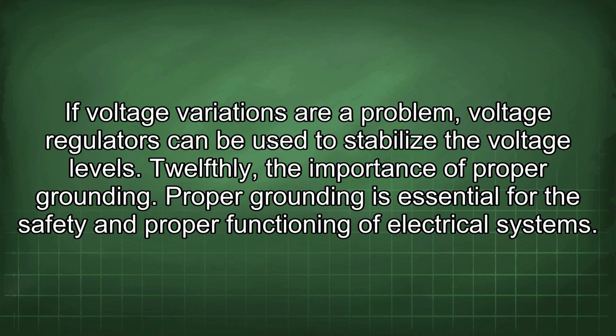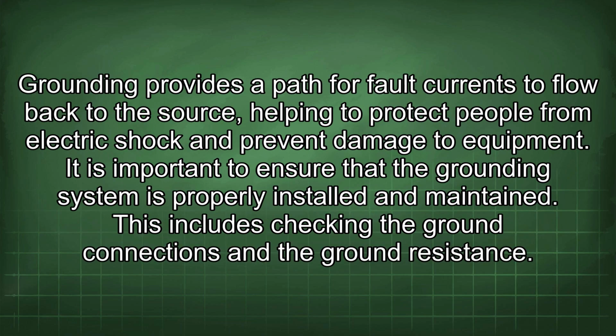12thly, the importance of proper grounding. Proper grounding is essential for the safety and proper functioning of electrical systems. Grounding provides a path for fault currents to flow back to the source, helping to protect people from electric shock and prevent damage to equipment. It is important to ensure that the grounding system is properly installed and maintained. This includes checking the ground connections and the ground resistance.